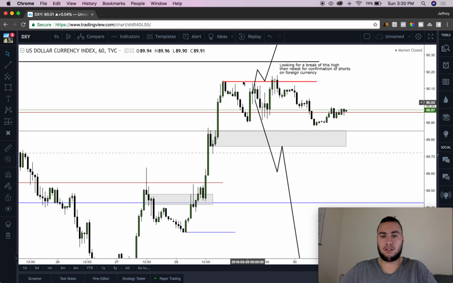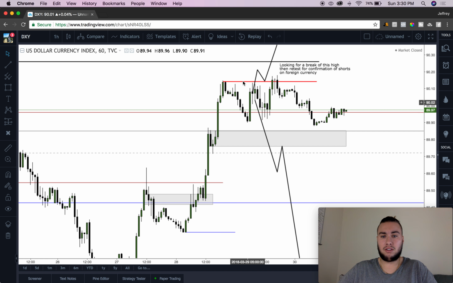So whether it's this one, then we'll be looking for longs, or if it breaks down, we're going to be looking for shorts. So we'll see what we get, but I just wanted to point out that the market can trade up here just like this, but if we don't get a clean break above it and a retest of it, then it's not a breakout of the range. It's not a break in market structure. Okay, we need a clear break through it. So if it breaks through like this, then retest, this is a break in market structure.